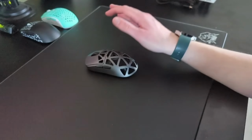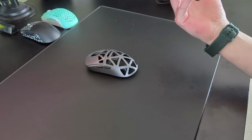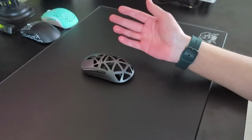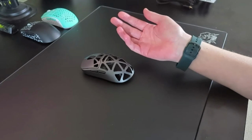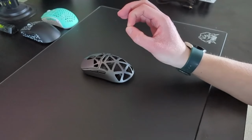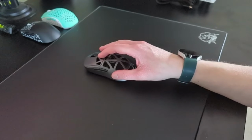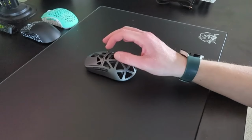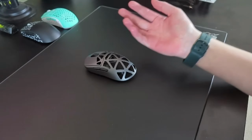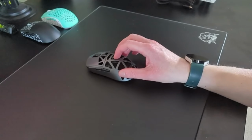In terms of software, the software is easy to use. It just looks horrible. If you like having good mouse software, I don't know if you'll like it. In terms of performance, the 4K doesn't feel much different than 1K. It definitely feels slightly different, but I don't feel like I'm getting a whole different experience, and it probably loses more battery, so it really depends whether you want to lose battery or not. But even at the price point, this is as good as a 1K mouse, but it still has 4K.